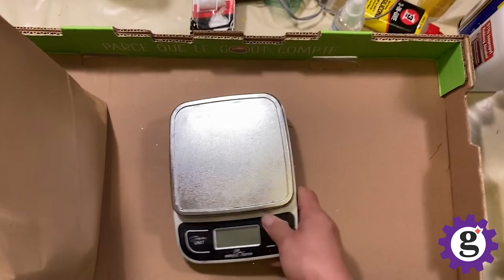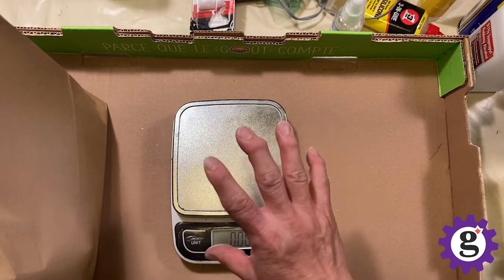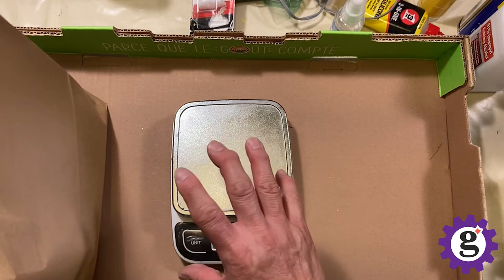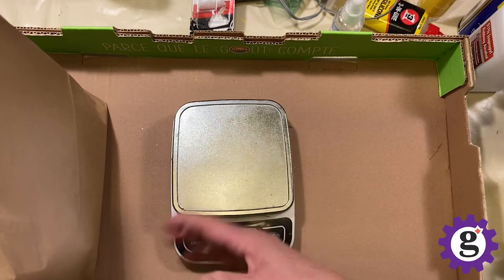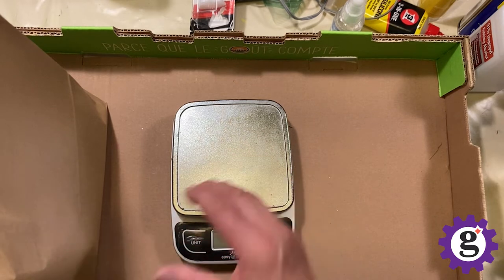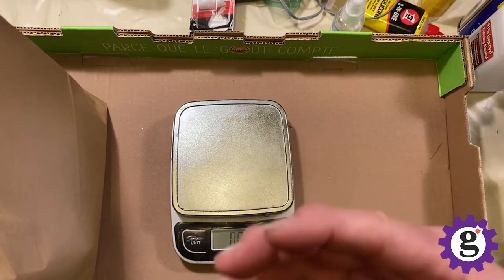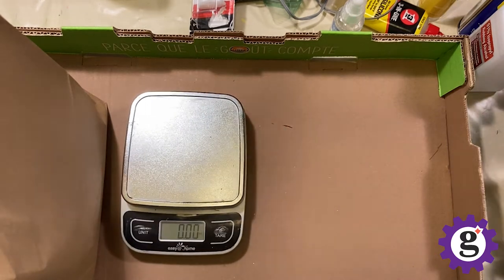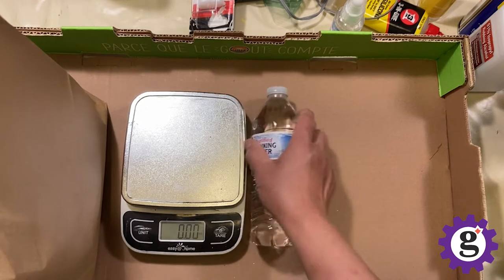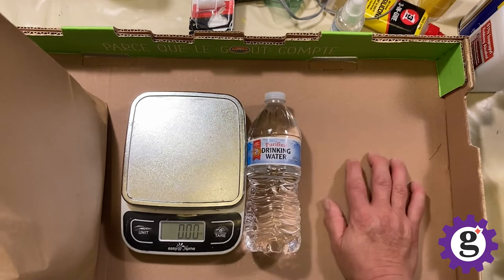Now, I would highly recommend you getting a digital kitchen scale. You can eyeball the proportions of paint to pouring medium, but the more precise you are, the more you can guarantee that your paints will be consistent. And it's important to have consistent paint because that will give you a better chance of having a successful acrylic pour. You can use bottled or filtered water if the paint is too thick and you need to thin it out a little bit. You can use tap water.